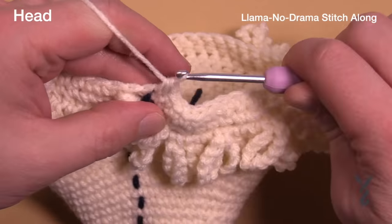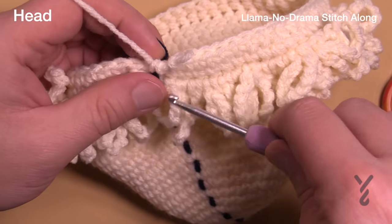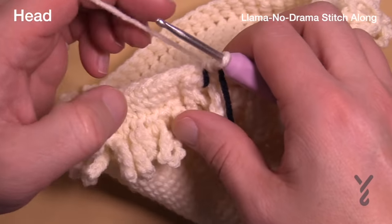So my stitch counts are right, and I'm not fudging anything, so that's a great thing. You never know on camera, people sometimes catch me. So two together in the final.